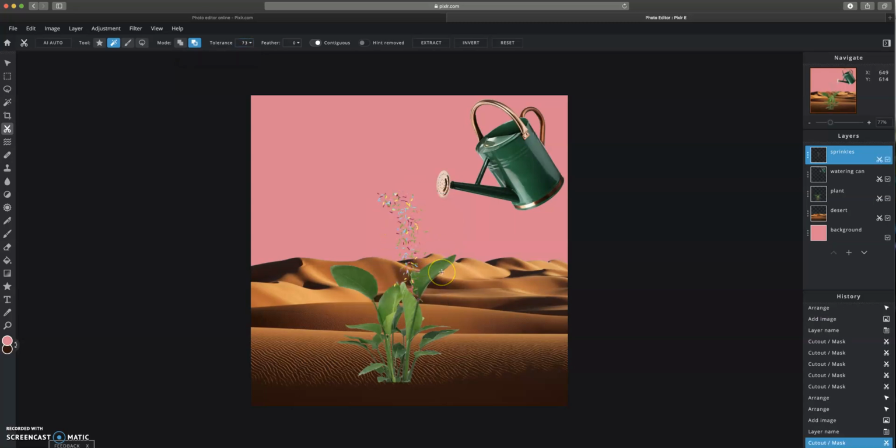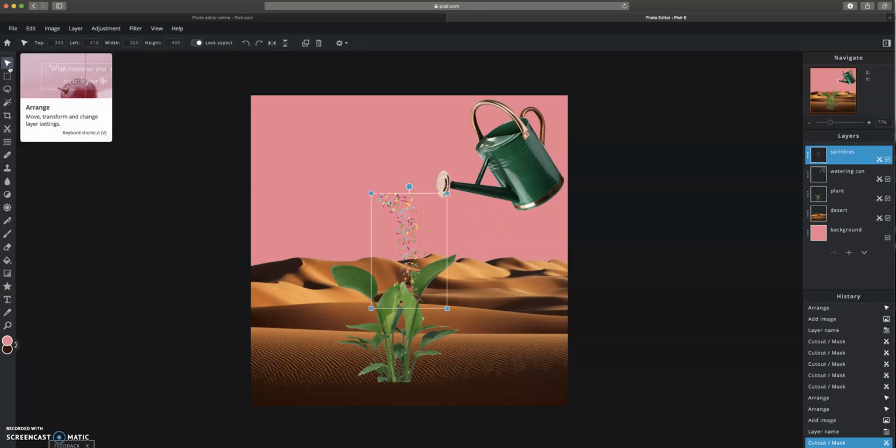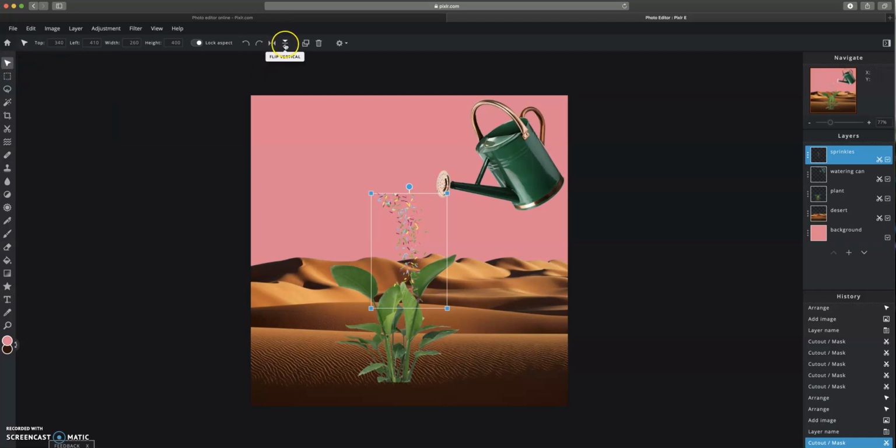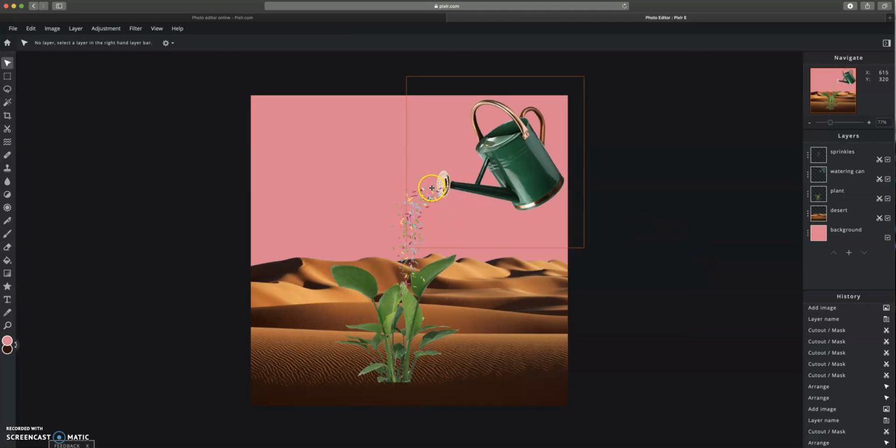So it looks like it got rid of almost all of the background there. Now what I'm going to do is I'm going to come back to my arrange tool, and I'm going to flip horizontally because I want my sprinkles to come from this opening of the watering can instead of coming from the other side. And then this is kind of a straight line here, and I want to get rid of some of the sprinkles so it doesn't look like such a straight line.